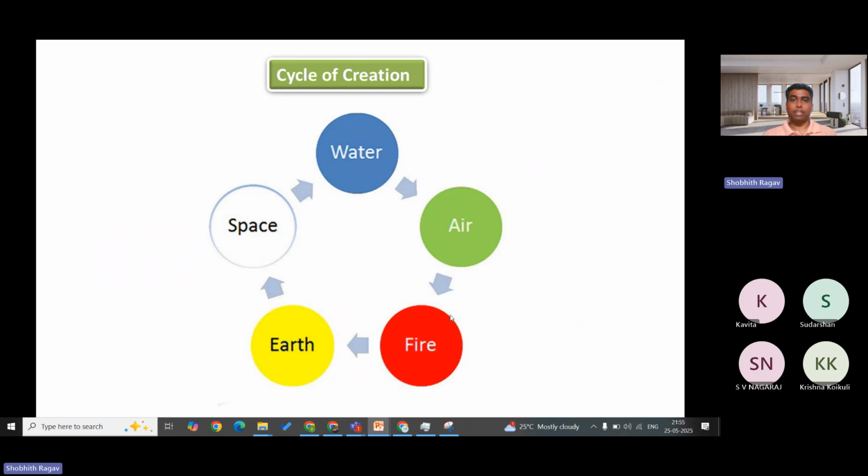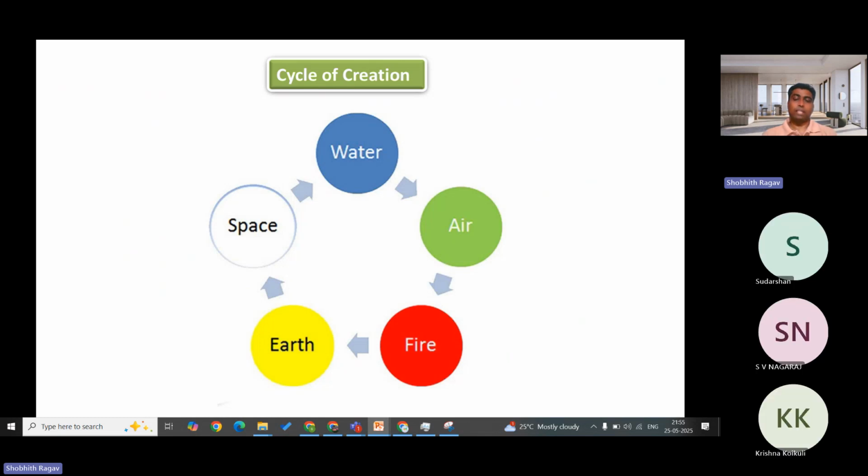That is why you have to remember this cycle of creation. As soon as you feel that somewhere the earth element is very weak, you start adding fire elements, which will increase the earth element. How you can increase the fire element, we will see in the next sessions. You can add shapes of fire, colors of fire, or metals of fire. Those are the different techniques we use to increase fire in particular zones. That's why this cycle of creation is the foundation for remedies.